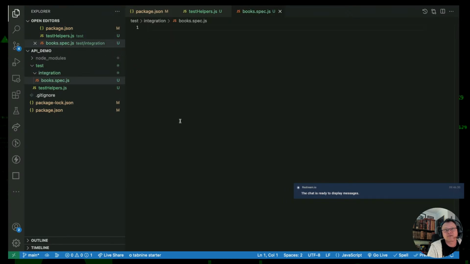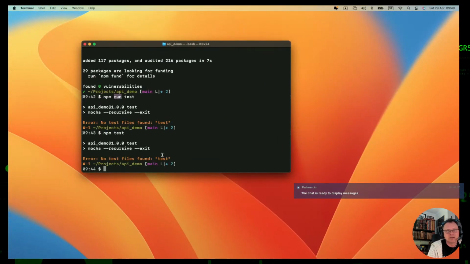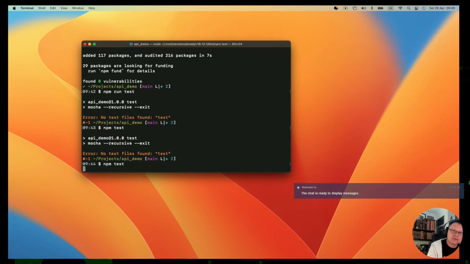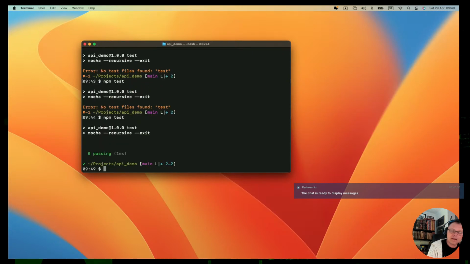It's an empty file for now, but I want to run the test command again to see if anything has changed. And it has. As you can clearly see, now Mocha finds a test in the folder that it is looking into recursively.